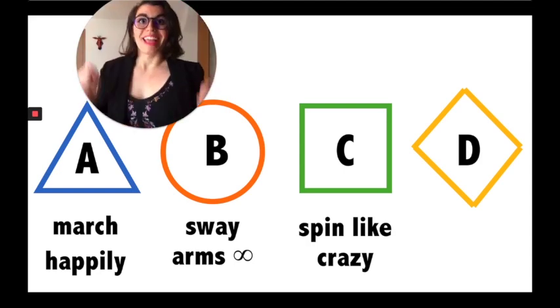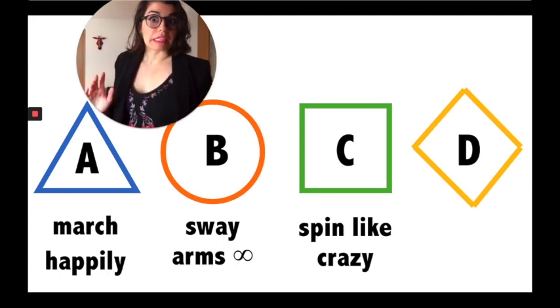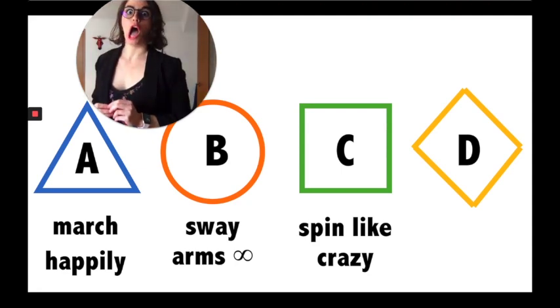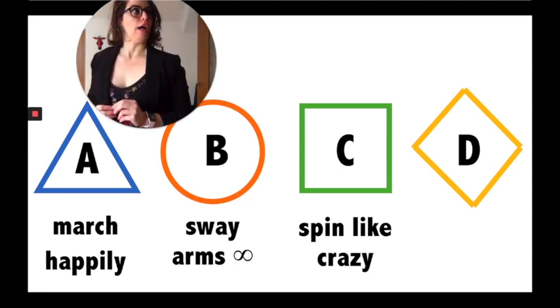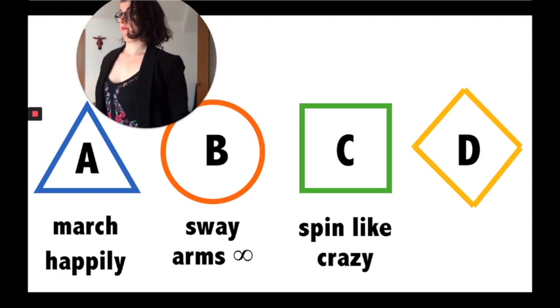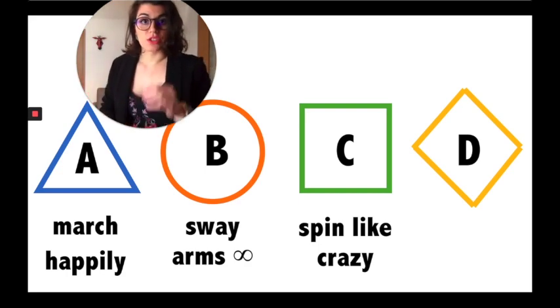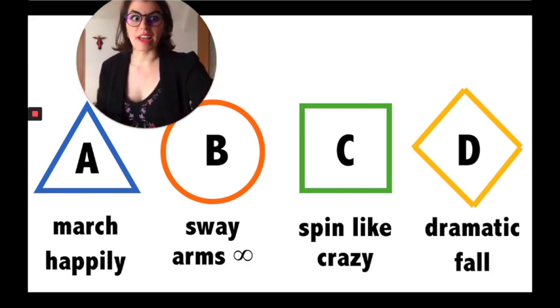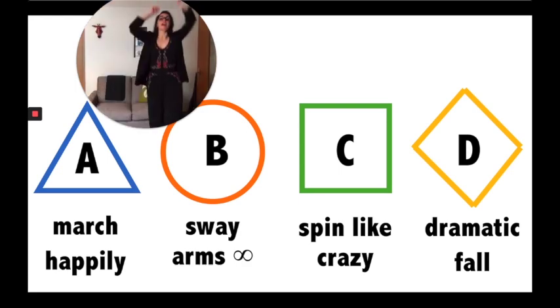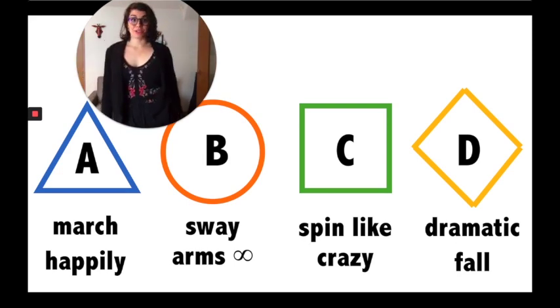This piece is super dramatic. It belongs to a bigger piece of music called Carmina Burana. Maybe you've heard it before. The beginning sounds like this. So yes, very dramatic. And of course, this movement that we are listening to from this big piece has to have a dramatic ending. So we're gonna do a dramatic fall for the end. And go on your knees. And then get ready to start all over again.